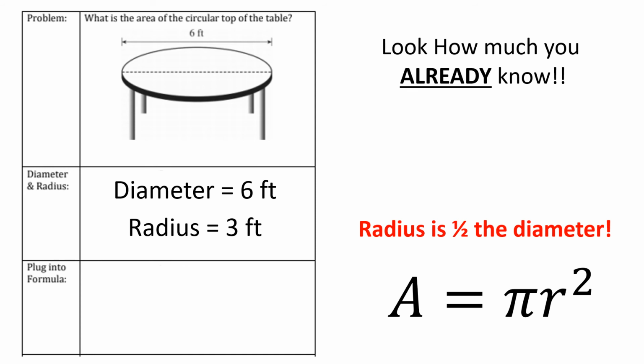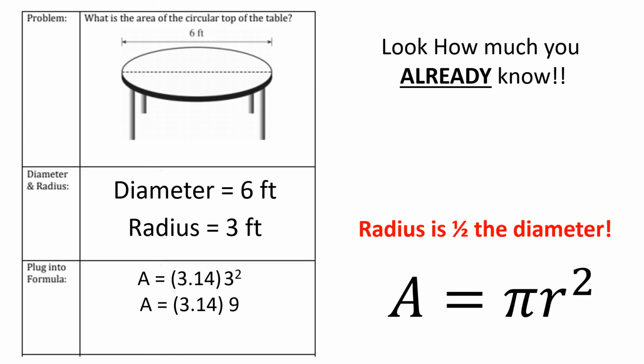Since you have all the ingredients you need, let's go ahead and plug them in. There's our formula. Area equals pi r squared. It's very important that you don't say pi r 2, because that would not be correct. It's pi r squared. That's why exponents are so very important. So let's go ahead and start plugging those into our formula. So area equals 3.14. That's our pi. Our radius, we said, was 3 feet. We're going to square that. There we can see the square exponent already in place.